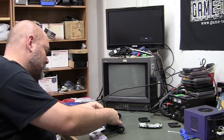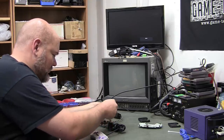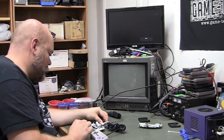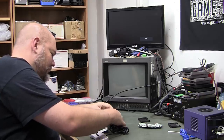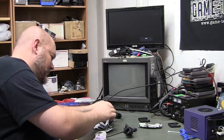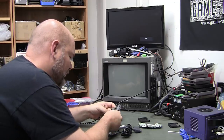I'm losing power. Doesn't want to boot. It's possible I shorted something out. Hope not. Okay, so I got power and HDMI plugged in, and I got a green LED, so I know it's not the main board.